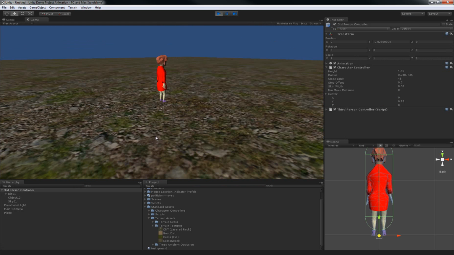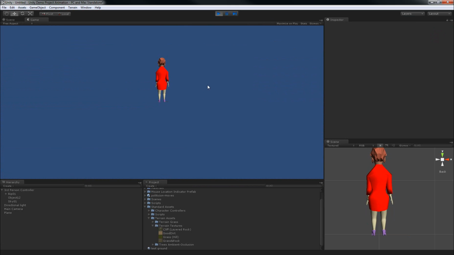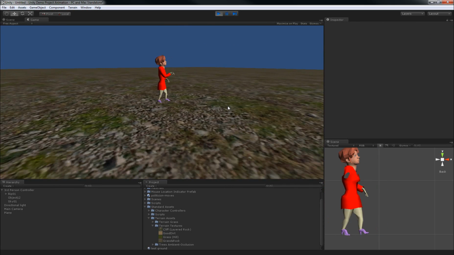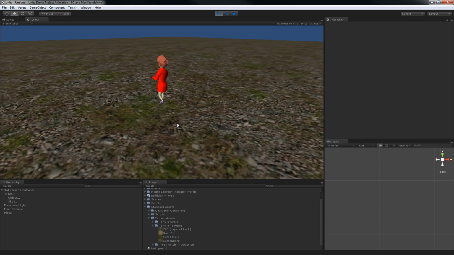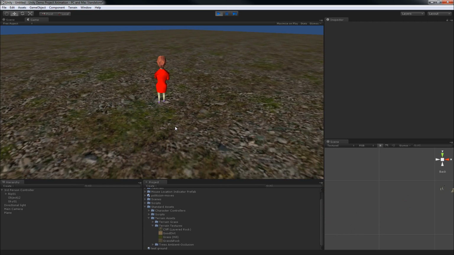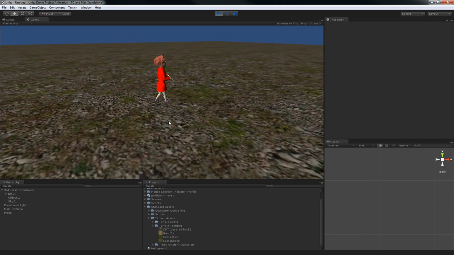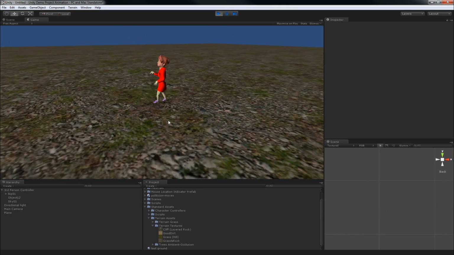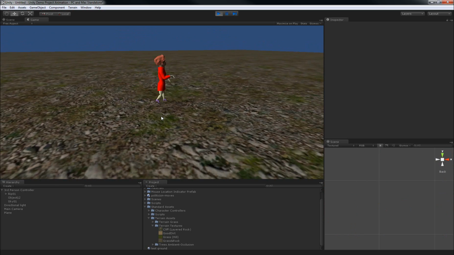and let's take a look. It looks like her feet are pretty much sitting on top of that grass now. So that's pretty much exactly what we're wanting. And now we can start tweaking either how fast her animation plays for her walking, or how quickly she walks, the distance she covers over time.